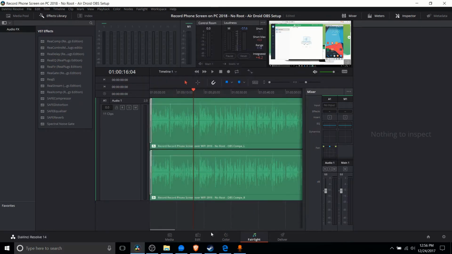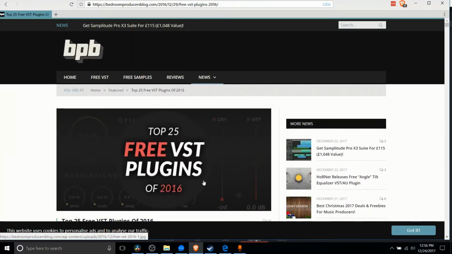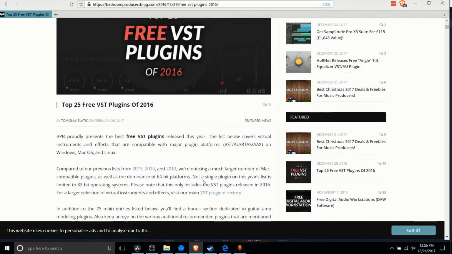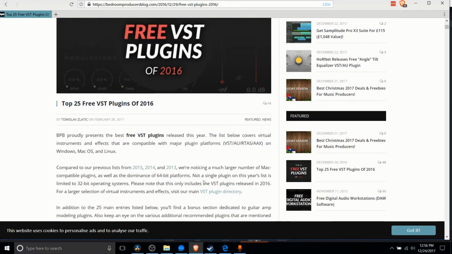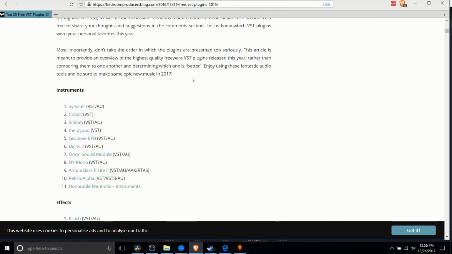Now, these plugins, how do you actually get and install them? Well, if you go Google search around, and I mean literally, all you need to do is Google search free VST plugins, and you'll get a lot of sites talking about all of the best free audio effects plugins you can use. There are paid plugins, of course, which may give you better quality interfaces, better results, maybe a little bit less buggy, but it's kind of up to you whether you want to go with free ones or paid ones.